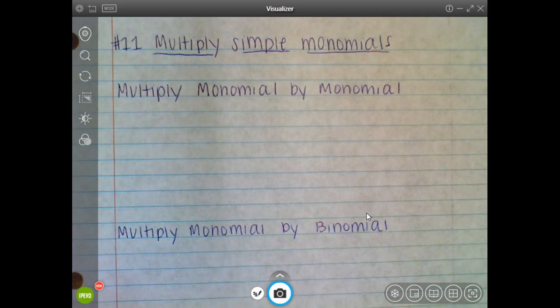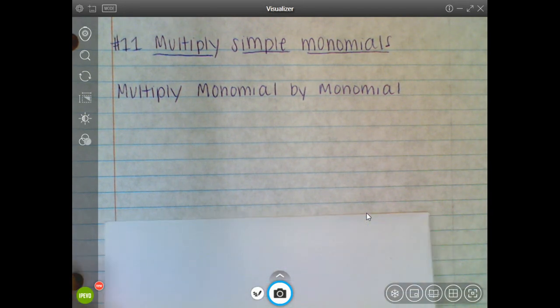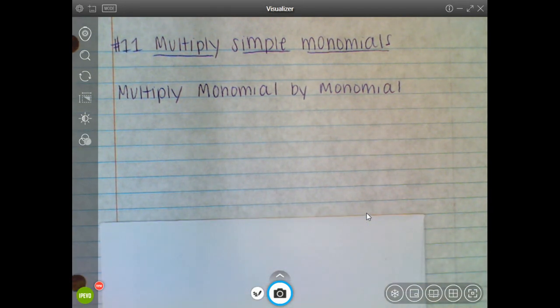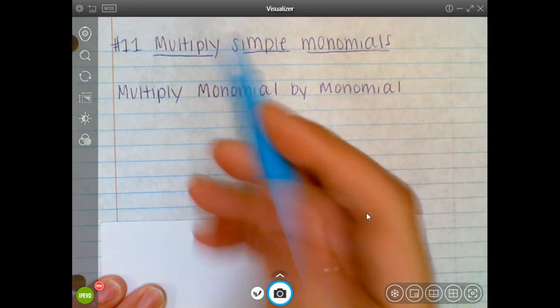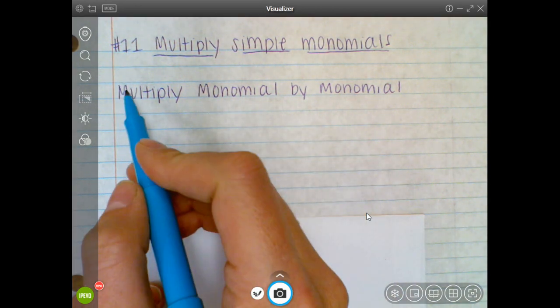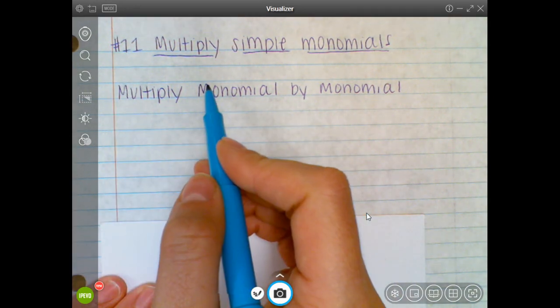Today's lesson is going to be pretty simple because we're only going to tackle really the same thing, just with expanding the amount of terms that we have. So we're going to show you how to multiply polynomials today, but this will be part 1, and tomorrow you'll get a little bit more advanced in part 2. So this is lesson 11, and there's going to be 3 different ways we're going to do it today.